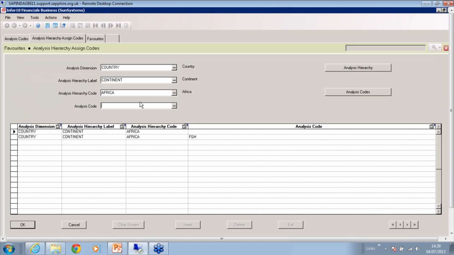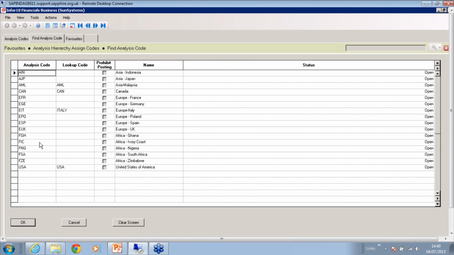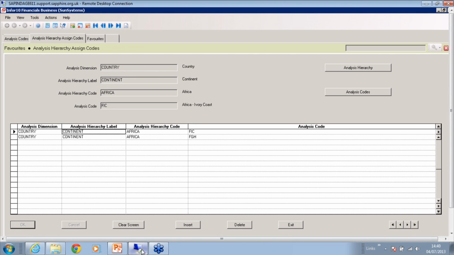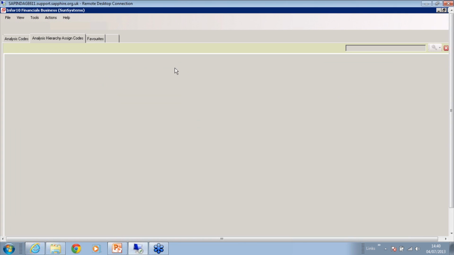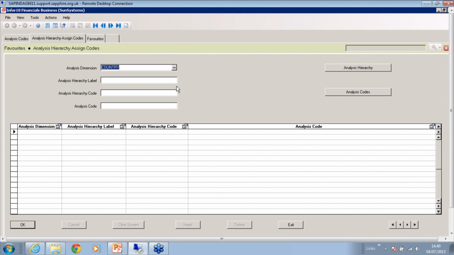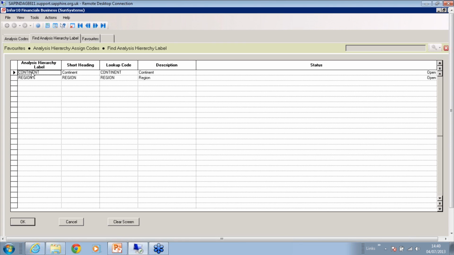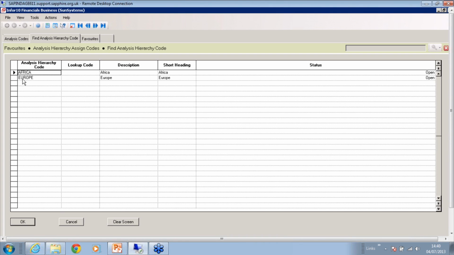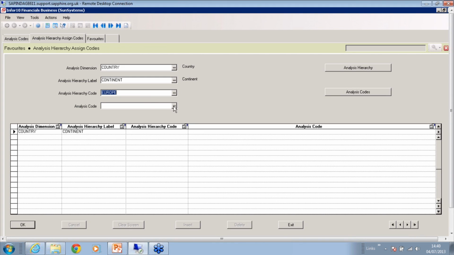Just going to do 2 for Africa and 3 for Europe, just to speed up what I'm showing you. I'll just create one more for Europe. And I'm going to select.